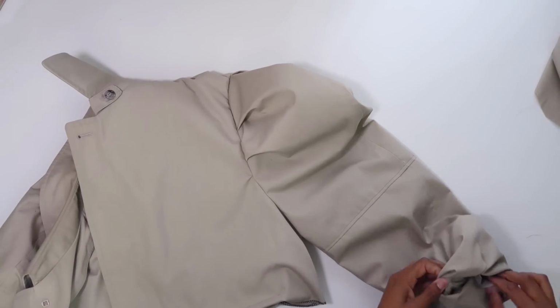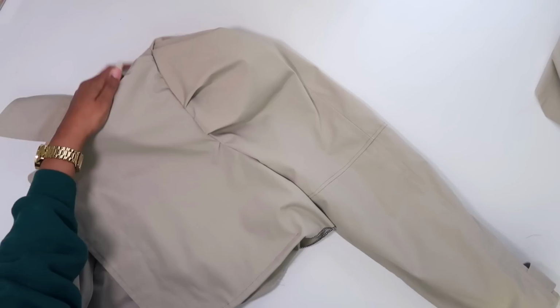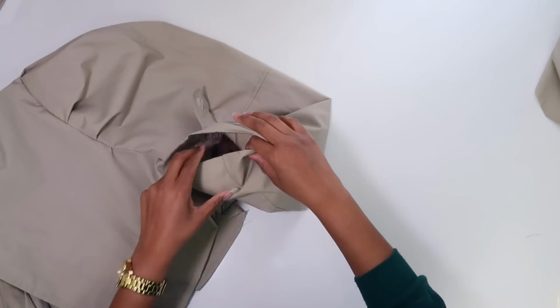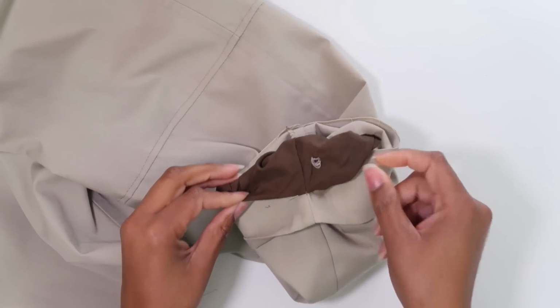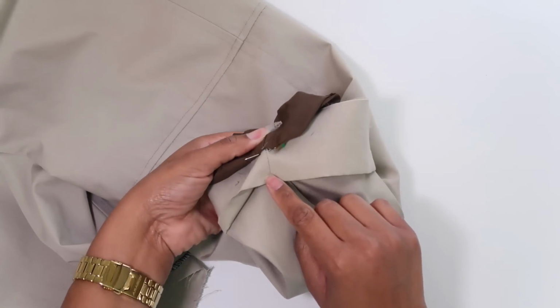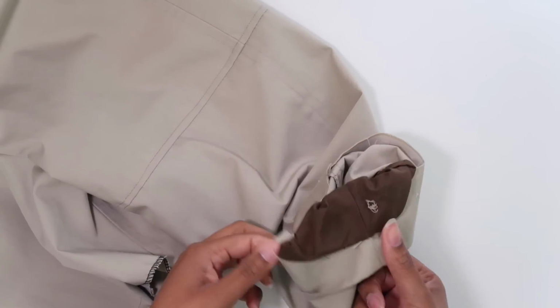Okay, so we have our sleeve on. And it is nice and peppy. What you wanna do in order to reattach your hem is, you're gonna pull your lining back through your sleeve where it was attached, and just add a pin. I have a pin right there and I attached it back the way it was.